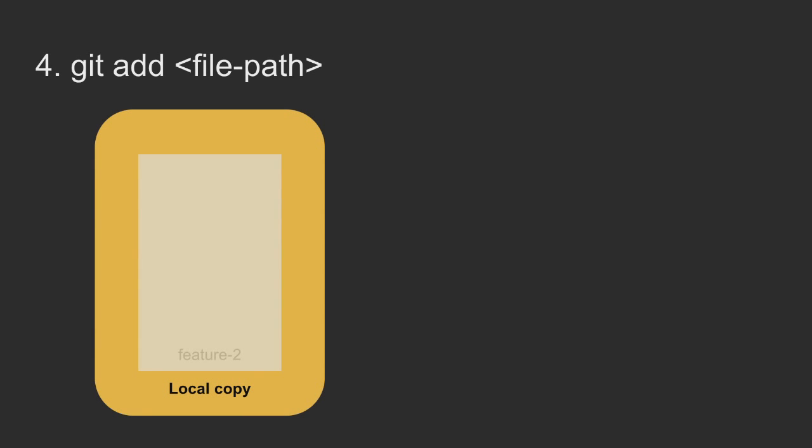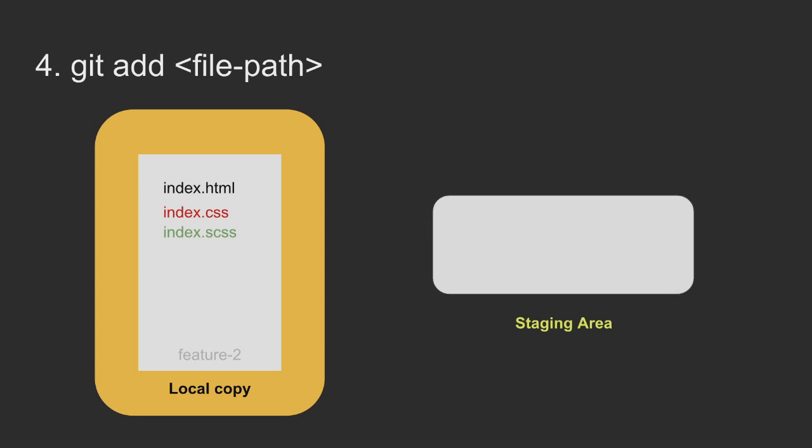Next is the git add command. When Tom has made the code changes required, he needs to use this command to add files to the staging area. What is the staging area? When we make code changes, it makes sense to keep track of those changes as a chunk of logically related files rather than in an unrelated manner. The staging area helps us accomplish this task.